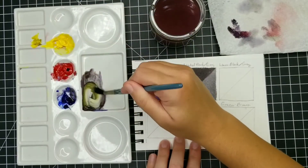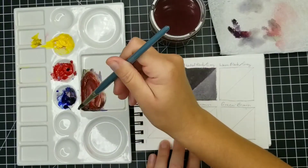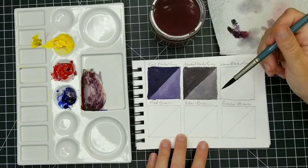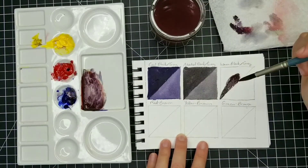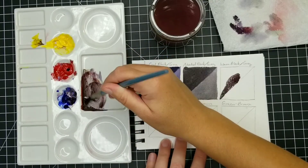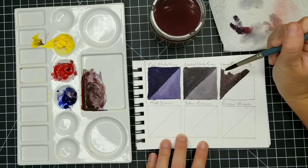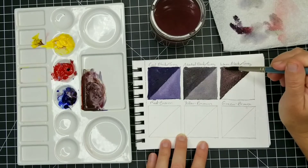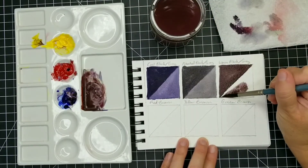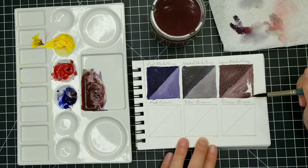I'm going to be using this same pile or mixture of color for all six of these squares, so I'm not ever going to have to start over from scratch. Basically what I'm doing is adding pigment just to shift the temperature or the ratio. Now in this last square I want a nice warm black, so I need that strong base of blue because that's going to be my darkest value. But then I added more red and was able to be pretty liberal with the yellow because this is going to be a nice warm black. Then for the warm gray, I just added a little bit of water to bring the value up a little bit.